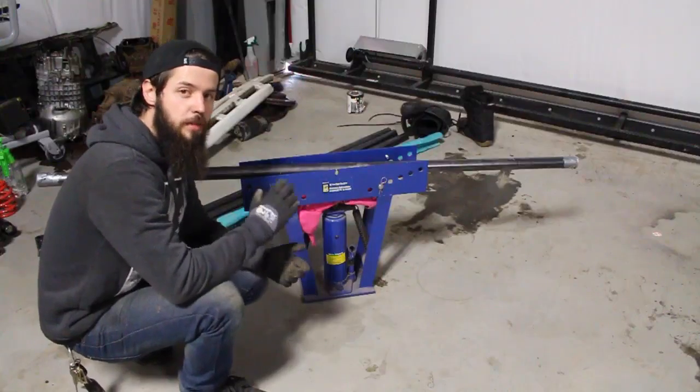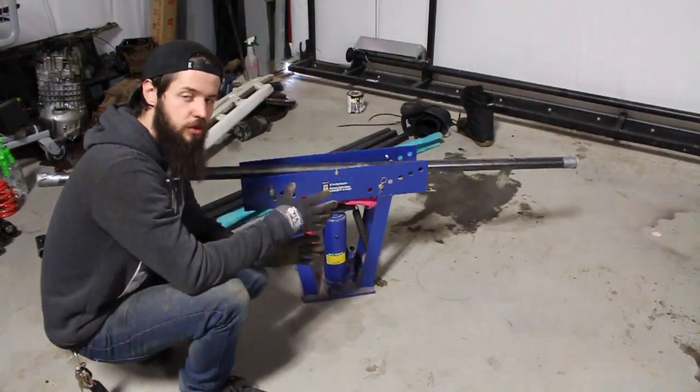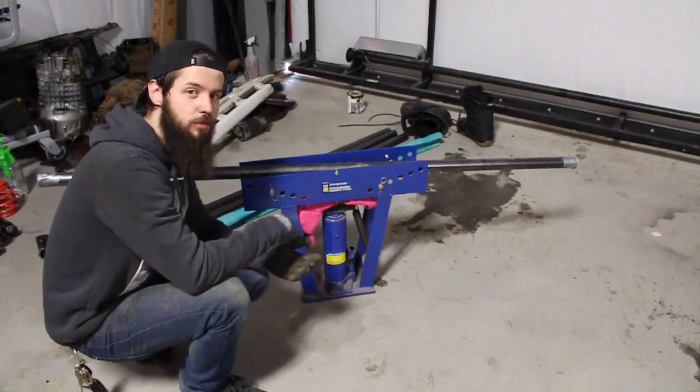Alright guys, so ready to go. I got my dirt packed into the pipe. I got both ends taped off. I'm gonna load it into the die real quick, make sure everything's good, center everything out, bust out the angle finder, and we'll start bending.